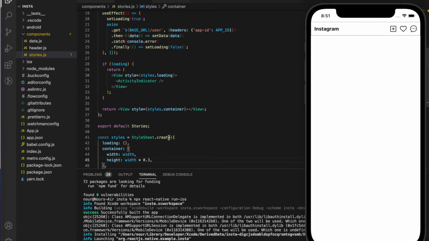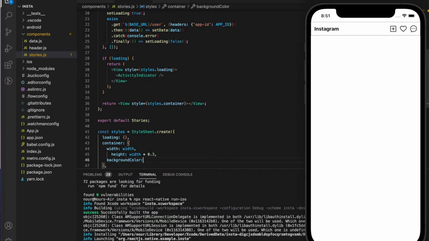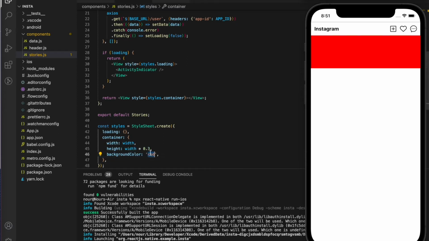Now our component has been created. Let's give it a red background color to see how the component really looks. This is our component. Now its height is 30% of the screen width. When we do this, each component inside will have to be a square.